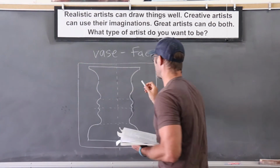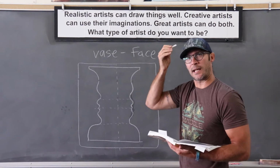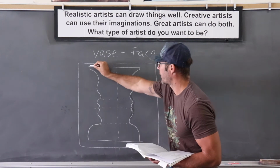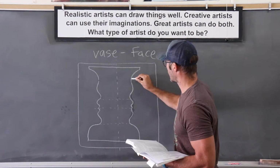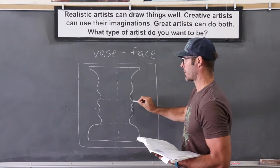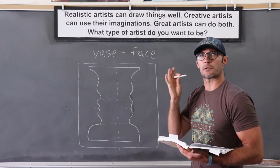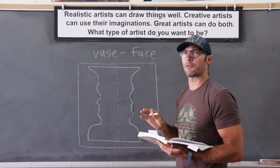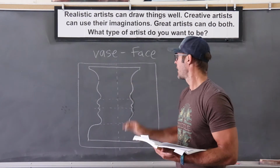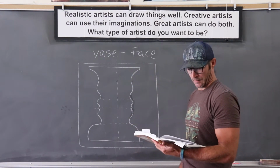But when I'm working on the right side, I'm not naming the parts to myself. If you could get inside of my head, this is what you would hear. How long is this line compared to this line? What is this curve like compared to this curve? What's this distance compared to this distance? How much space is here in between here? What's this angle like? So my brain is talking about spatial relationships and distances and sizes and relationships back and forth more than it is naming anything as I'm completing the second side.